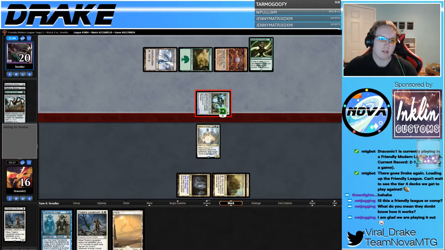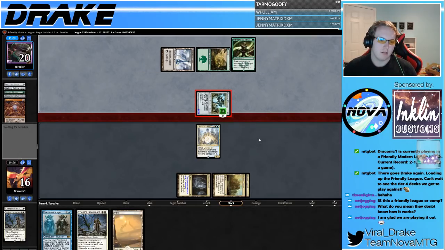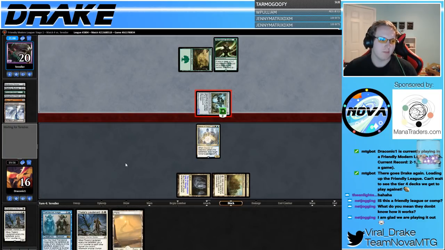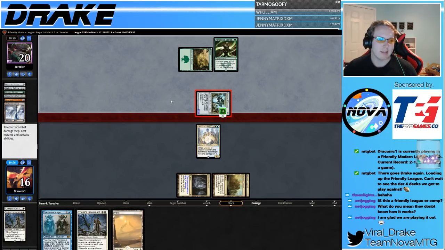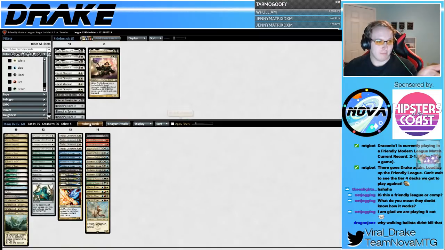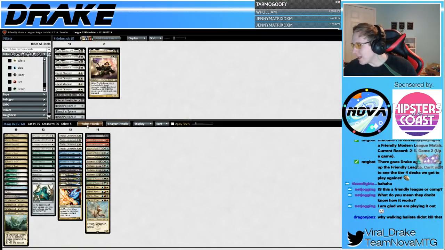Well, this game sucks. Yeah, I'm dead. Draw a card. Yeah, we were dead as shit that game. Alright, fine. Fine. I died. I'm dead.